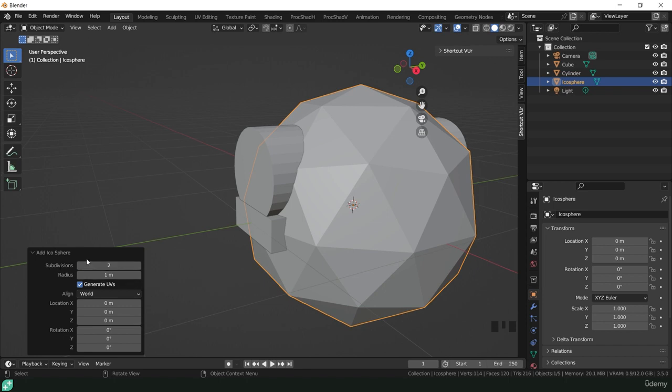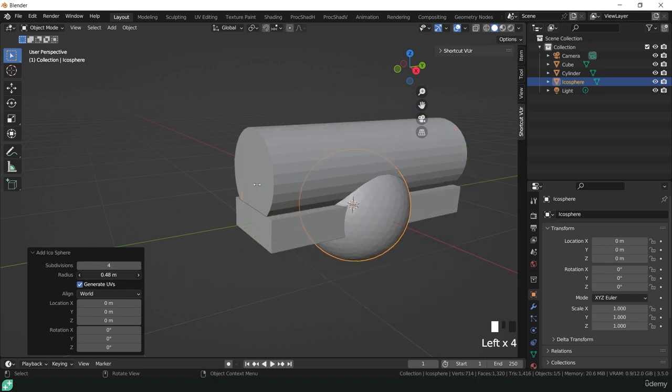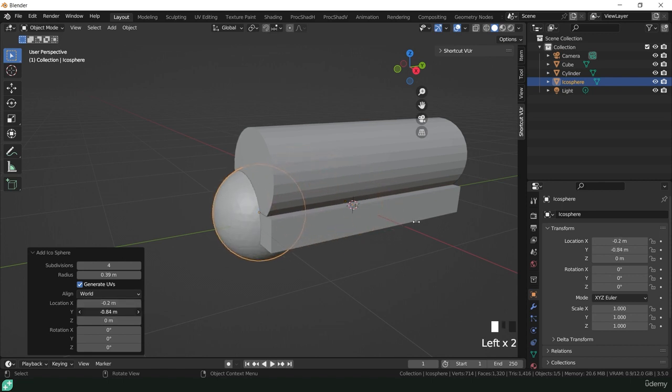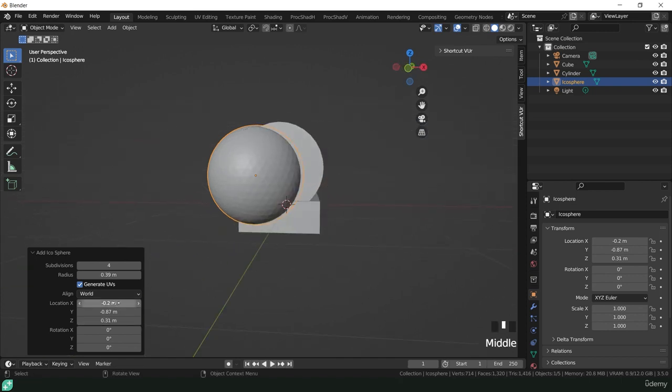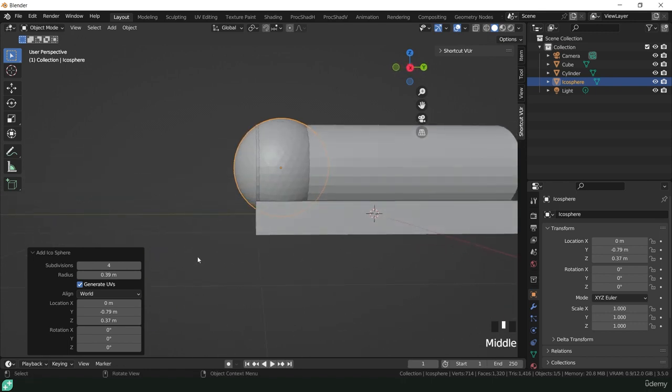Now, one thing you'll notice is when we add objects to our scenes, we often get this additional little option menu that allows us to do some different things. And I can actually rotate and scale directly in here as well. I can move objects, move this up a little bit. And this is one very simple way of moving an object in your scene, just using the interface without having to go into hotkeys. Now, sometimes it's not super easy to do. We'll just go with something like that.